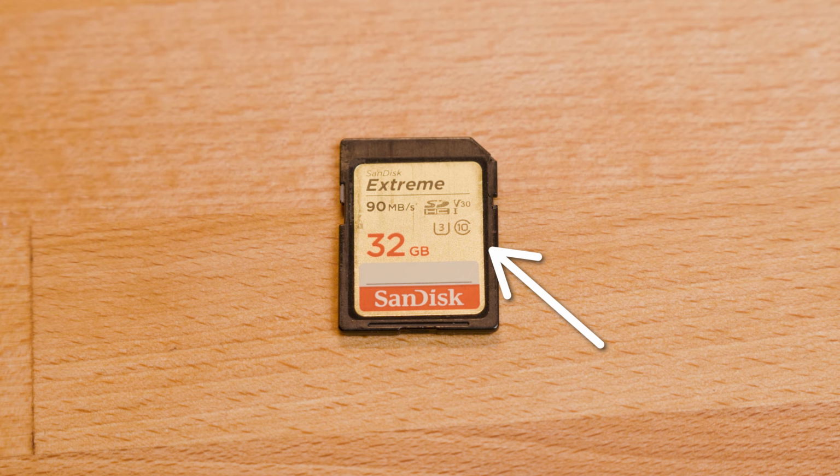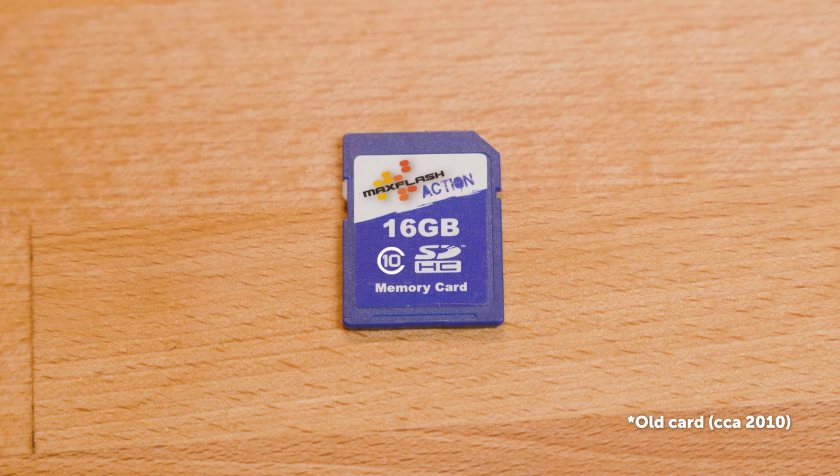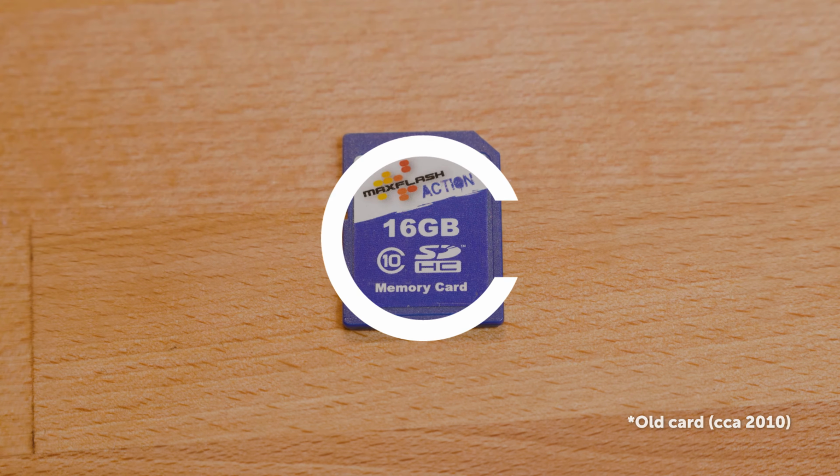There are numbers inside these letters. They tell us the speed class of the card and, as a result, the minimum write speed. These letters are C and U. C class has been used since the beginning of SD cards. The number inside the C indicates the number of megabytes that the card can write per second. For example, C4 is 4 megabytes per second. For C6, it's gonna be 6 megabytes. And for C10, 10 megabytes per second.